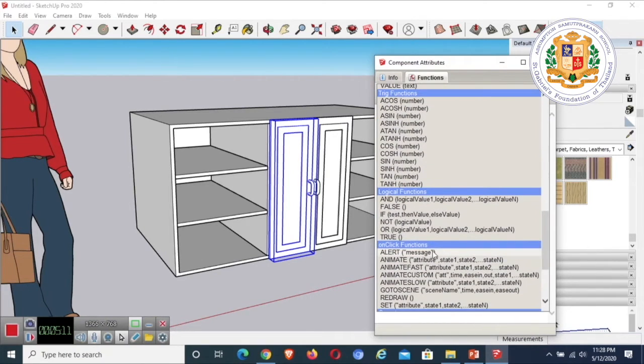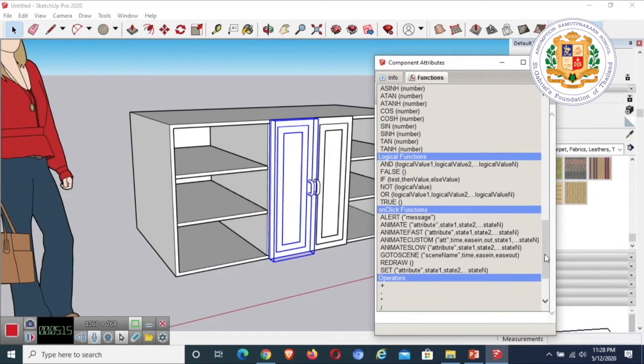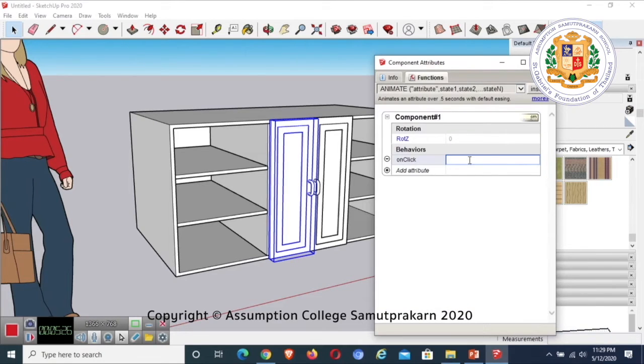Alright, so right here, on-click functions, and we're going to select the first option right there, not alert, the second, I'm sorry, the second. Click that one and make sure you insert it right here. Okay, insert.